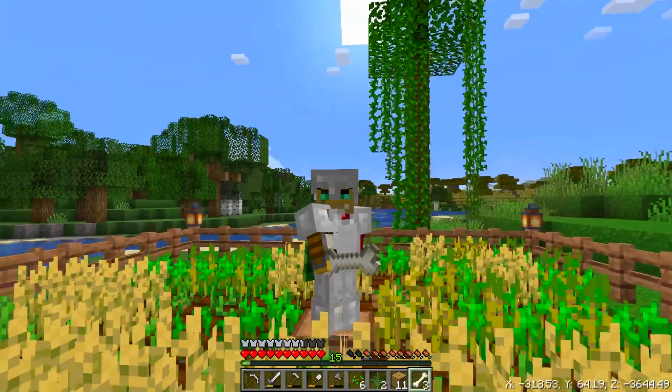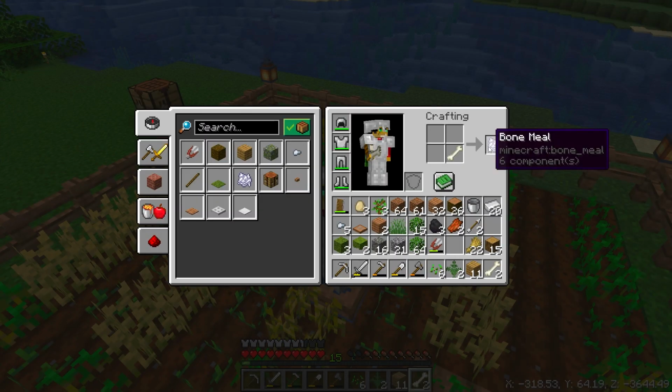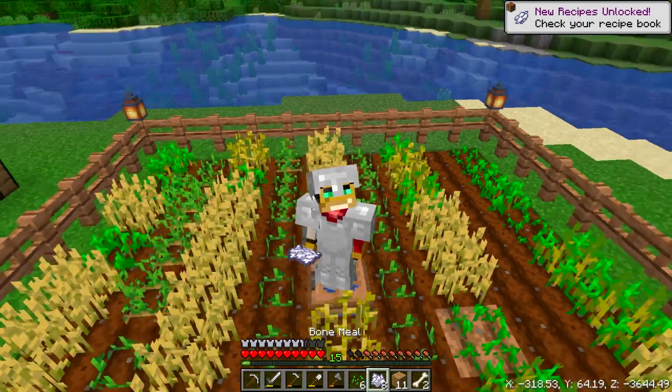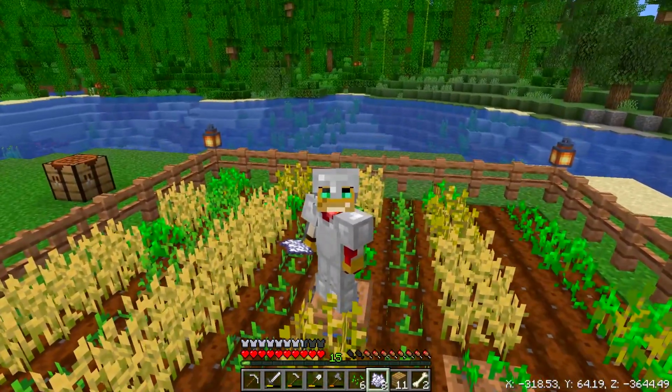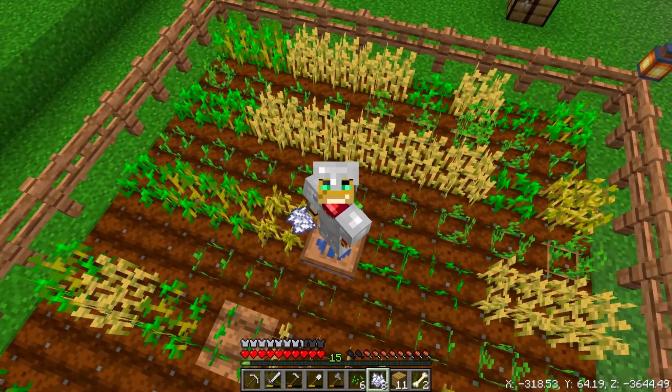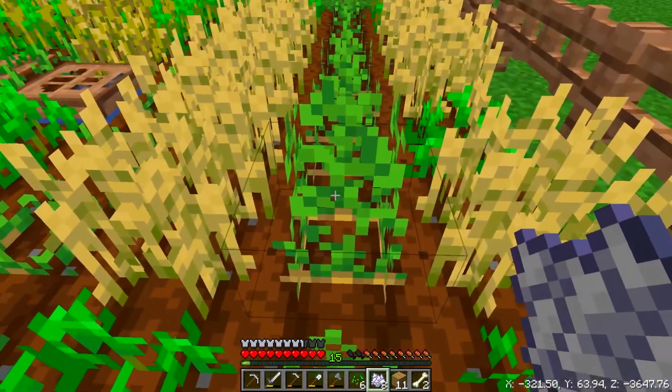Now, we don't have bees, but we do have a bone, which is the third method. Now, if you put a bone into a crafting grid, it actually turns into bone meal. Now, you can't actually reverse this crafting recipe. You can't turn bone meal into bones, but you can turn them into bone blocks. We don't need it right now, but bone meal is great. Bone meal is amazing.